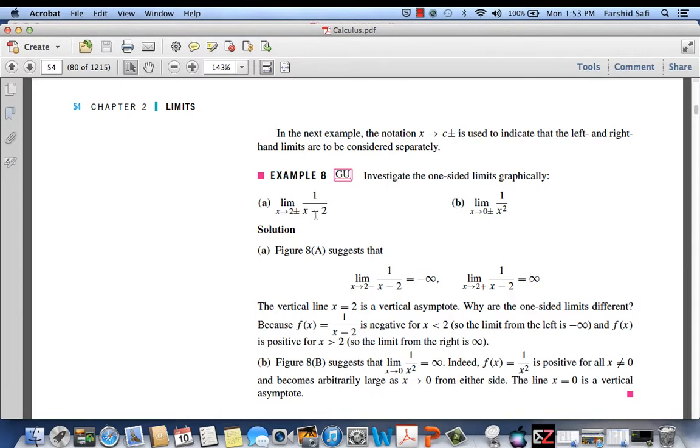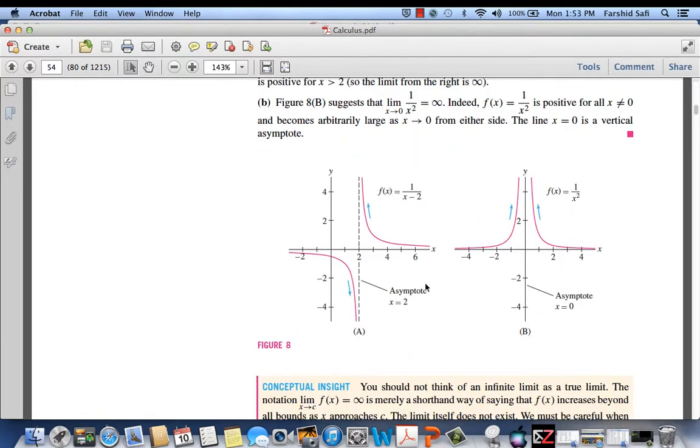Now, this is an example of a rational function where x equals 2 is not in our domain. So we anticipate that at x equals 2 we should have a vertical asymptote. So if we have 1 over x minus 2, its graph will look something like this. At x equals 2 we should have a vertical asymptote, and you have one part of the graph that goes down this way and another part that goes up pretty fast.